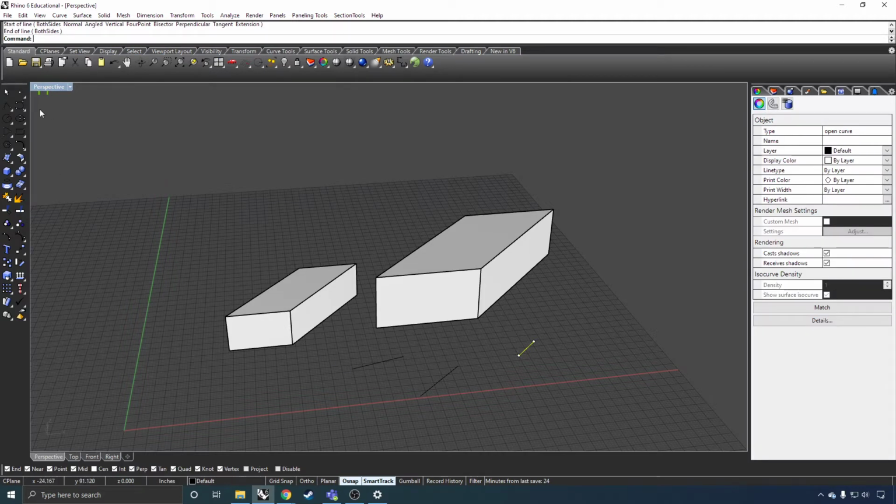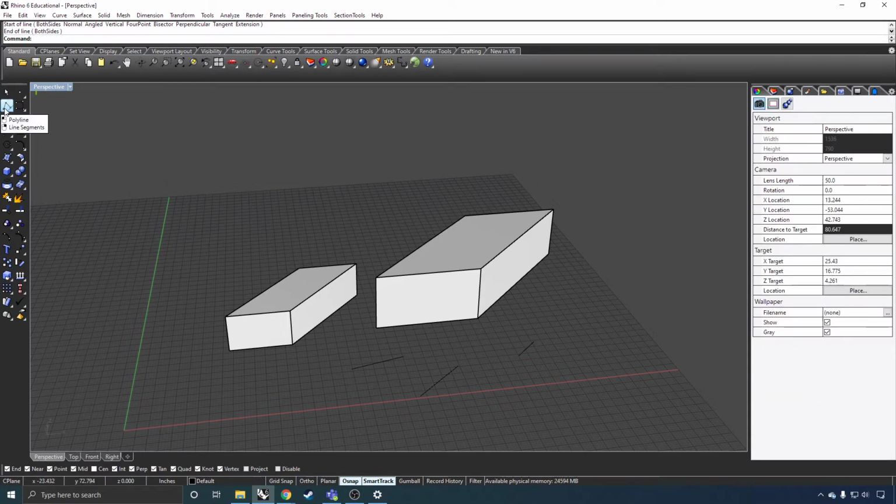This is why I use the command line, because going through these takes a while, but typing things in comes a little bit faster. What this normal one here is polyline. So if you click on it, it's going to ask you for the start, and then the next point, and then the next point, and the next point, until you get done. You can either hit enter to get done, or you can close your polyline, and it will automatically close it, since polylines can't really be tree-like.